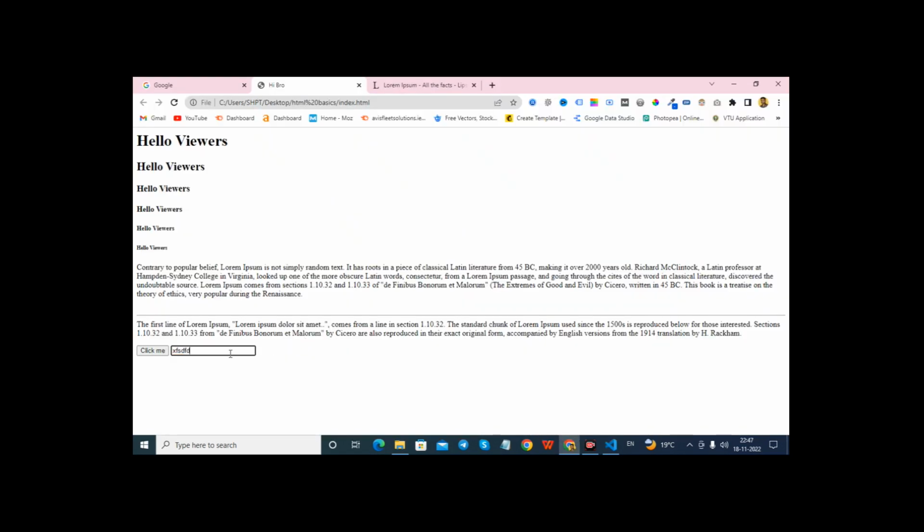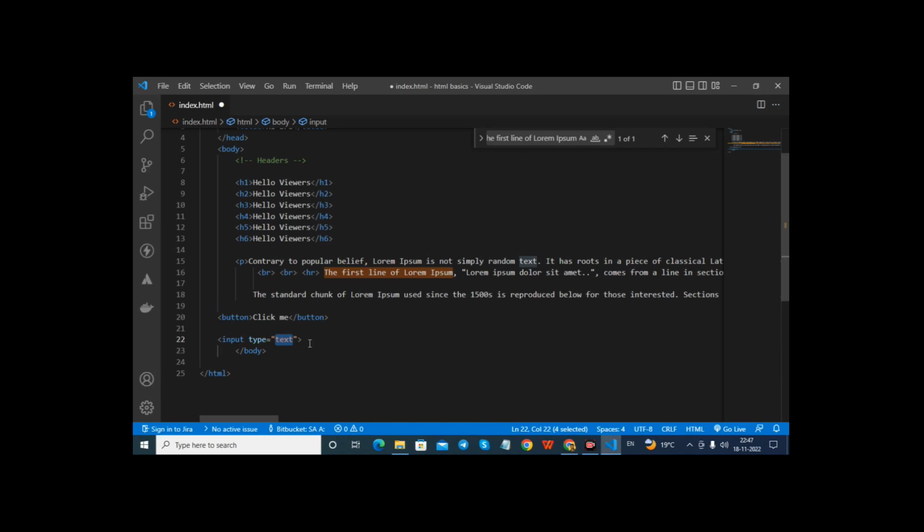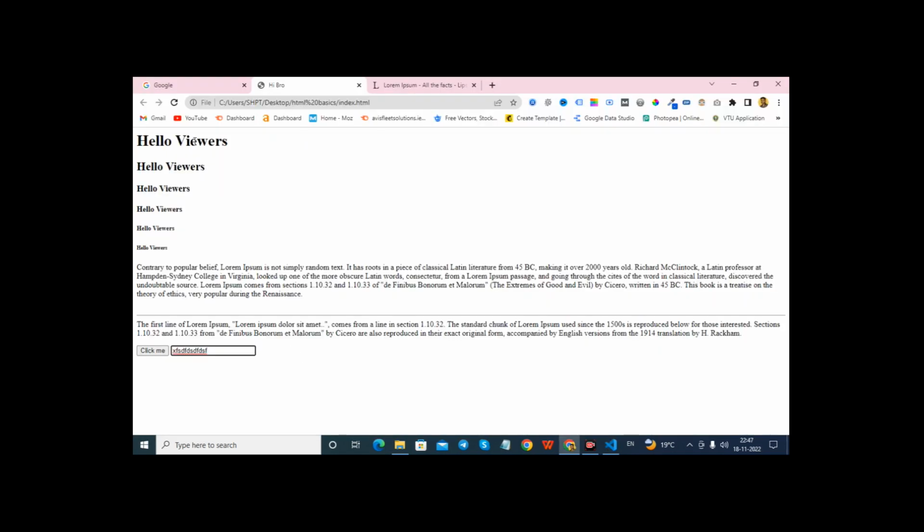If I type anything here, I can see the text. If you convert this into password, this type property takes different values. I'll save and refresh, and we will get another field. This is the text input, this is the password. See, when I type a password, the text automatically gets hidden.